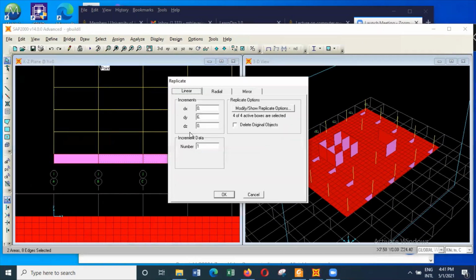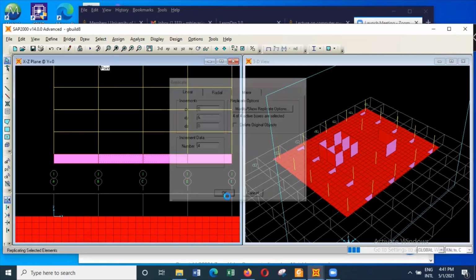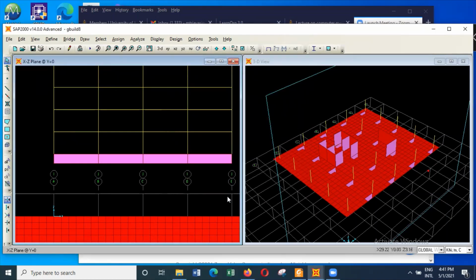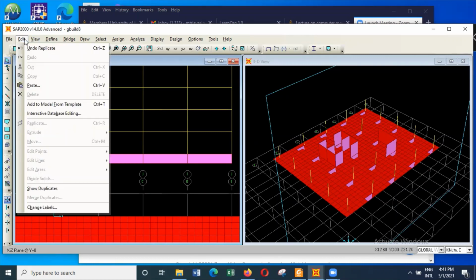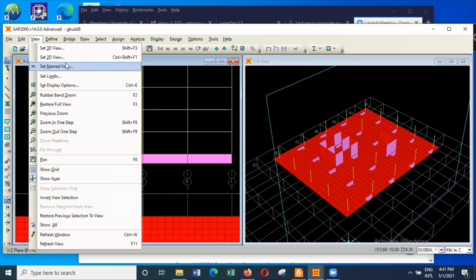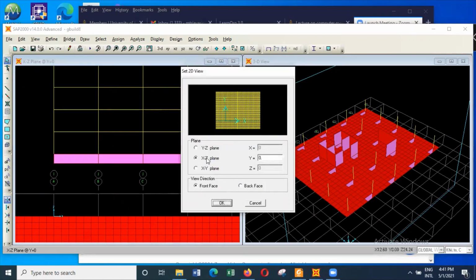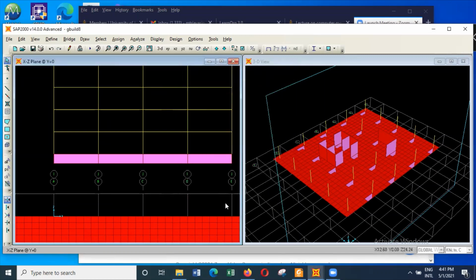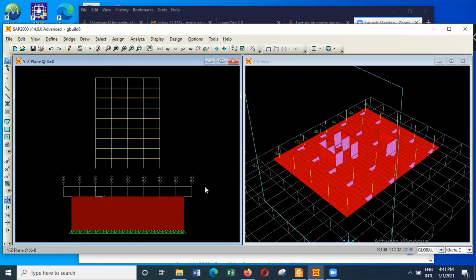Replicate 6, 4 times. Right, and then I can select x equals 0.